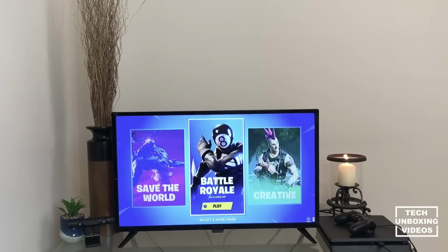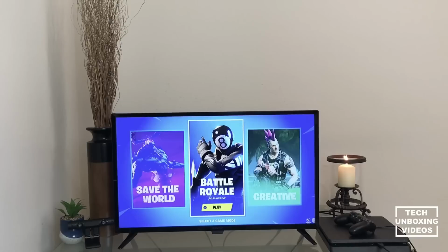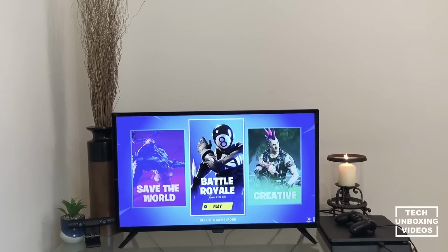So again, if you're looking for a TV that's inexpensive and has great picture quality, then the Insignia may be an option for you.